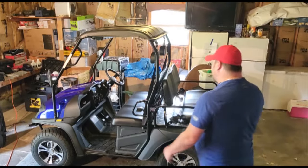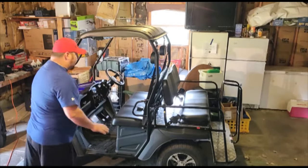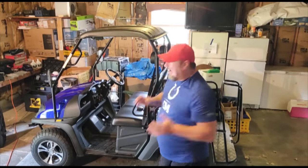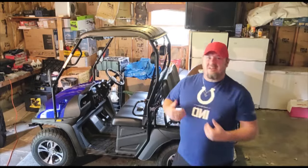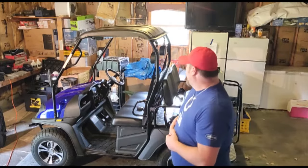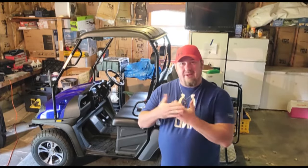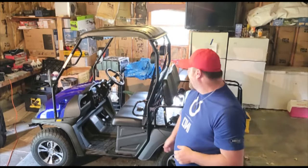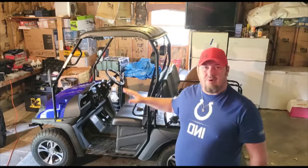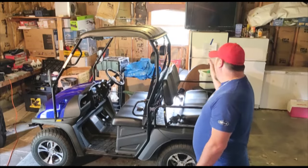Overall, the golf cart is very nice. I love the look of it. It drives well and it's comfortable. I'm six-one and it's a little short for me, but if you're under six foot it's going to be really nice. If you're over six foot, it's a little cramped behind the steering wheel and pedals. I've got some modifications I want to show you — I put in a sound bar and some other stuff as well.